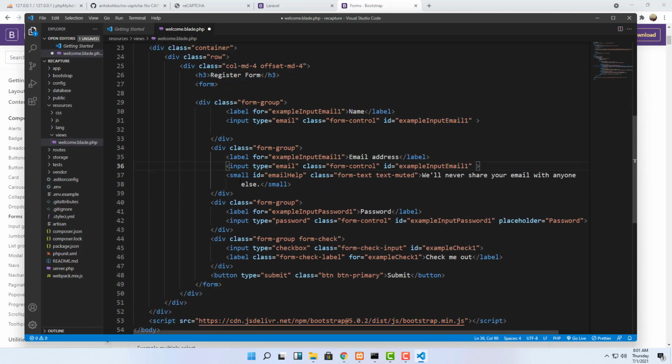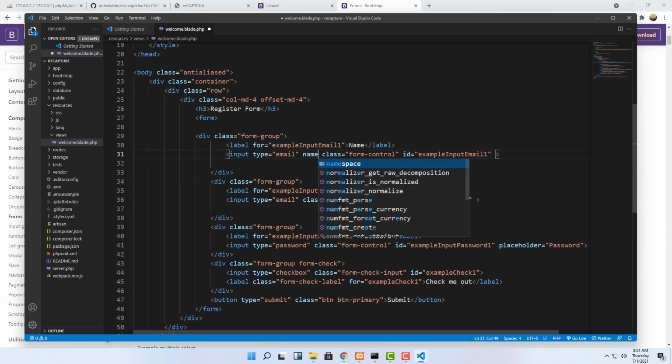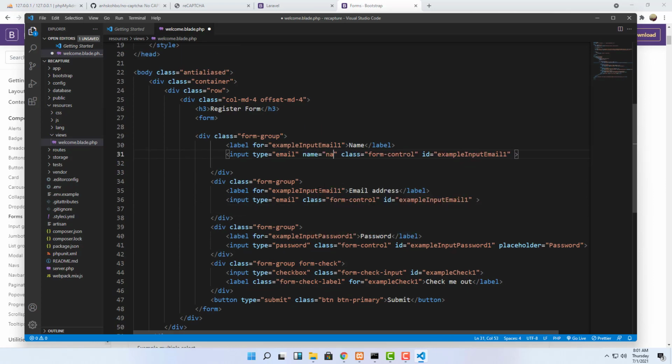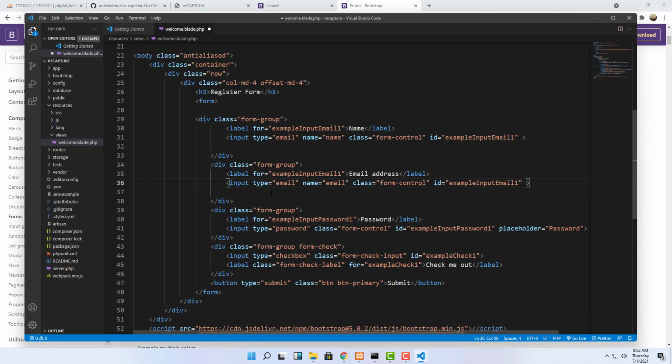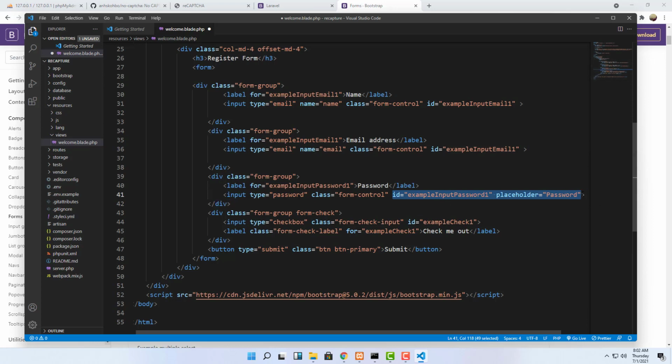And this one I'll also remove, but I have to add an attribute of name. So this one is going to be name, and right here name is going to be email, and this one is going to be password. I'll remove these attributes here and give it an attribute of name equals password, right?